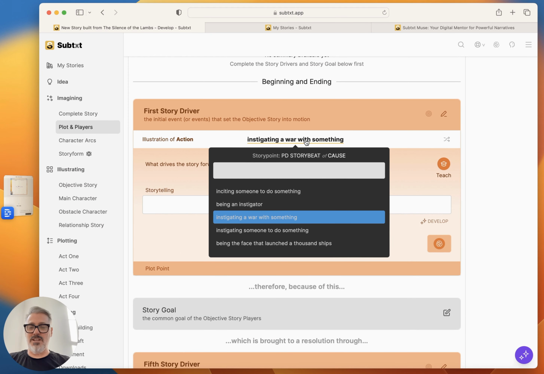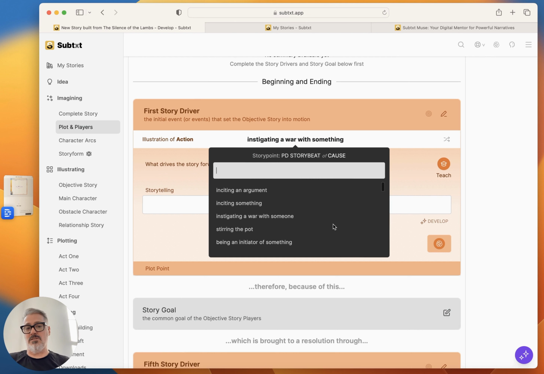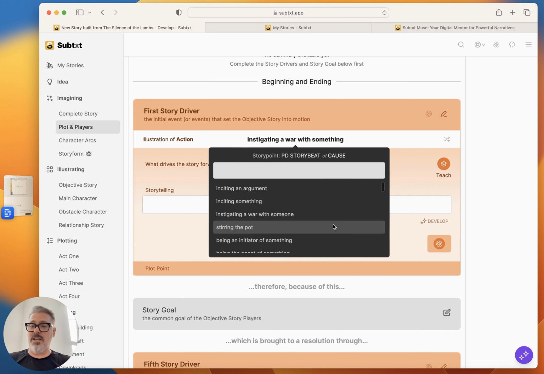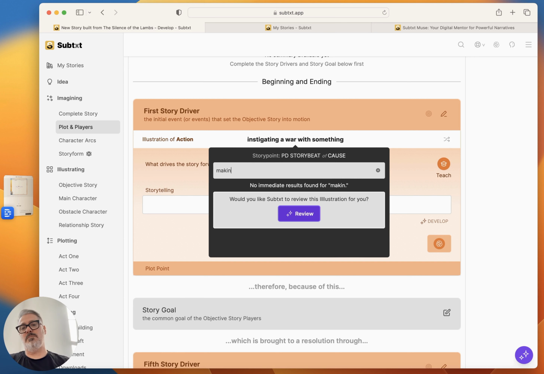Maybe for an introductory type video, this might not be the easiest element to do, but if you have a different version of cause that's not in this list, so there's at least 50,000 different illustrations here in the database that are continually being added to when other people are in here trying to work out their own stories. So if you have a different version of cause, let's just say making something happen, somebody was motivated to make something happen, maybe that could cause conflict in the story. And your story is exploring what happens when people are always trying to make something happen. You can see that's not part of the list that's there. It's just a sub list of everything.